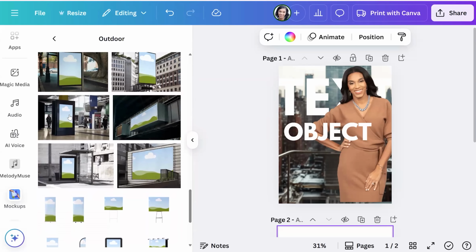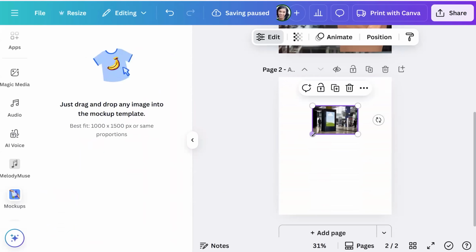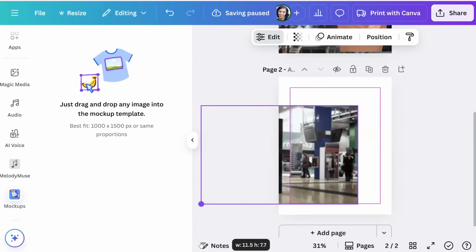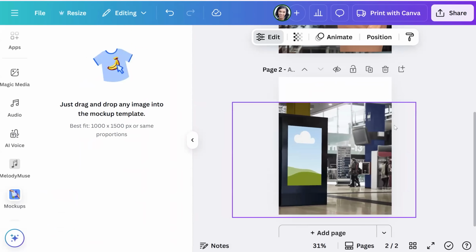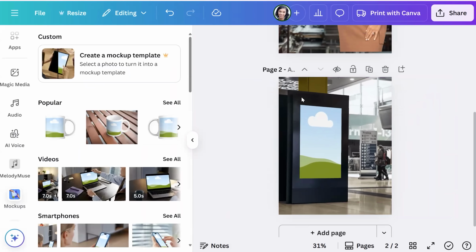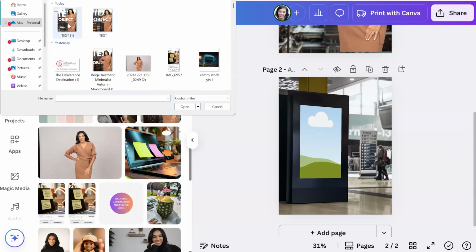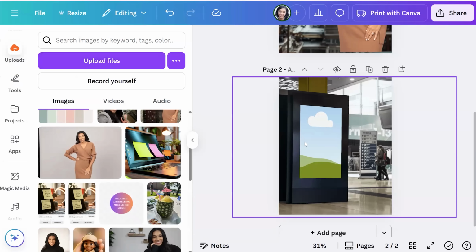So say I did this. I can put this image here. Actually, I want it here. Now, remember, I'm going to extend it all the way over here. And obviously, I would have this in a different sizing format, but I just want to show you how this looks. So on the side panel here, I'm going to go to upload, and I'm going to upload the image that we just created right here, and I'm going to put it on this picture.